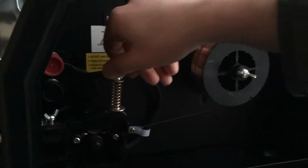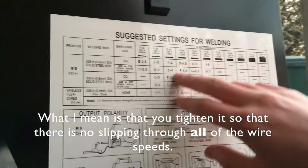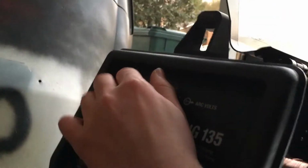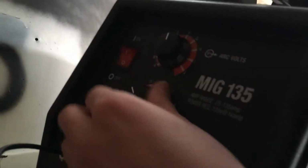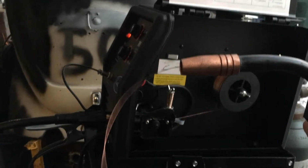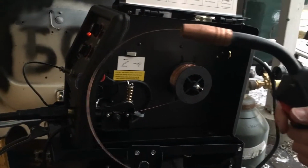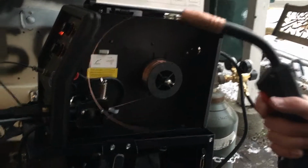And this one you tighten for the speed you're using. So say I'm doing 20 gauge, that's going to be E4. So I come over to the front of the machine, I turn this back to E, and turn this down to 4. Now I turn it on and see if it works. If it works, then we're good. That's working perfectly. So the tension's set very well. So that's all you have to do to tension your machine.